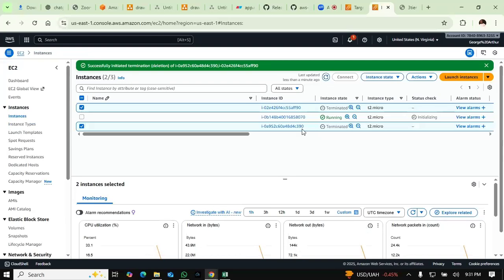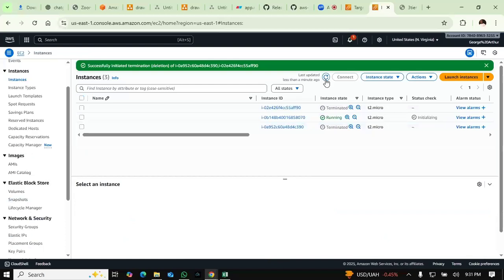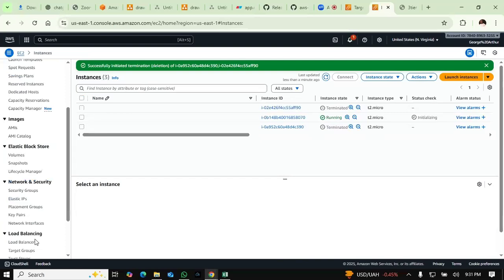Okay, so one is running. The two has already been terminated. One is running again. So an additional one must come, right? Okay. Let's go to auto scaling group.